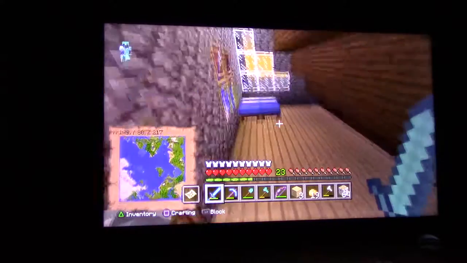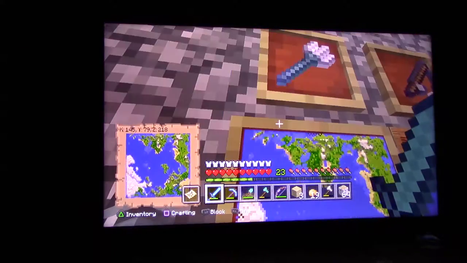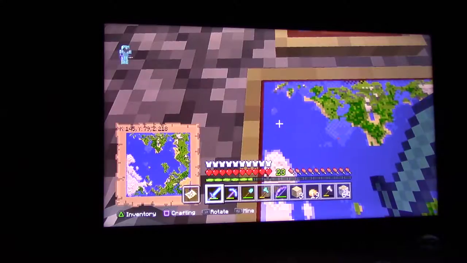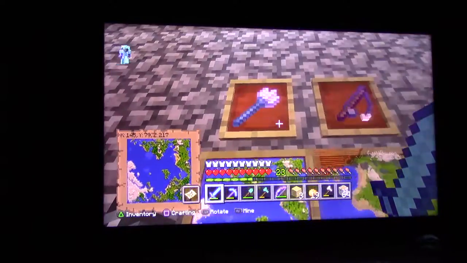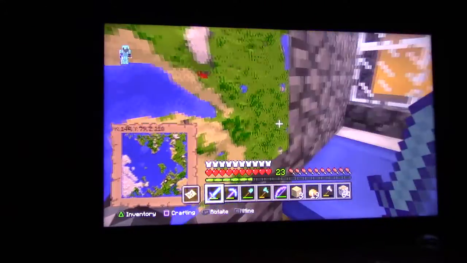Because I explored the whole map. If you look at my map, I have a whole map explored. If you look right here, I found these right there, because it was like underwater houses. And then I got my trident and then my fishing rod. And then here's the treasure map.